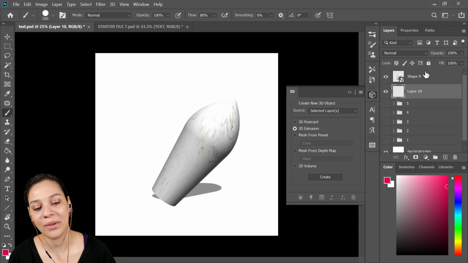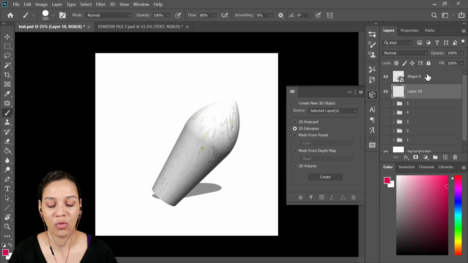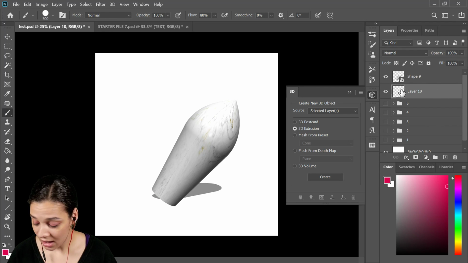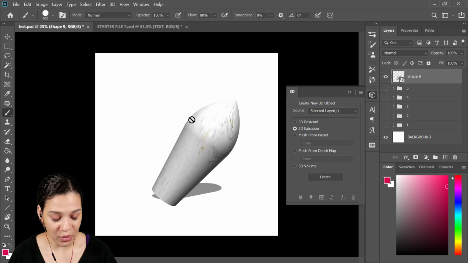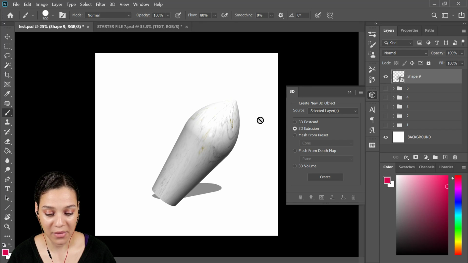But I kind of like to do that because I don't really need to render out a 3D object for this project. That is just how I achieve a 3D look to get an object that I need for this particular day. So what I'm going to do is, I have actually made another object whose shape I prefer a little better.